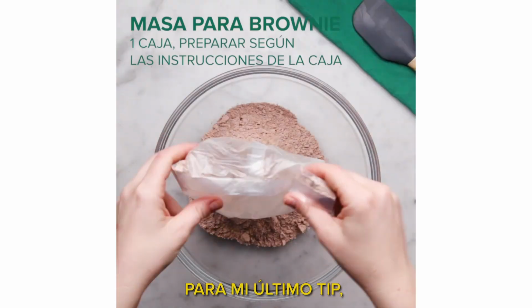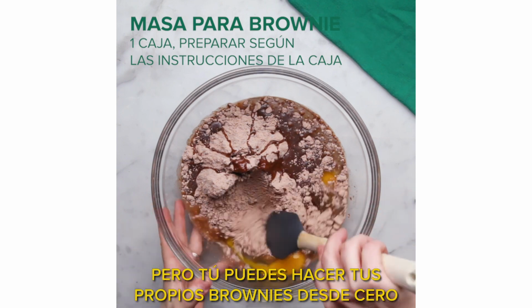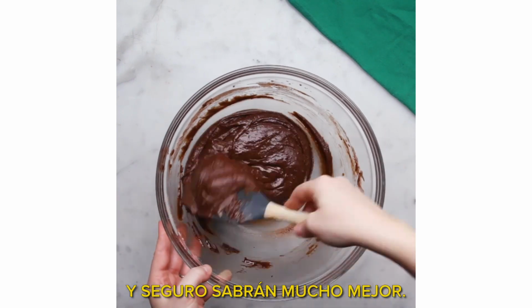For my final tip, I used a box brownie mix for this recipe, but you can totally make brownies from scratch for this, and it will probably taste even more delicious.